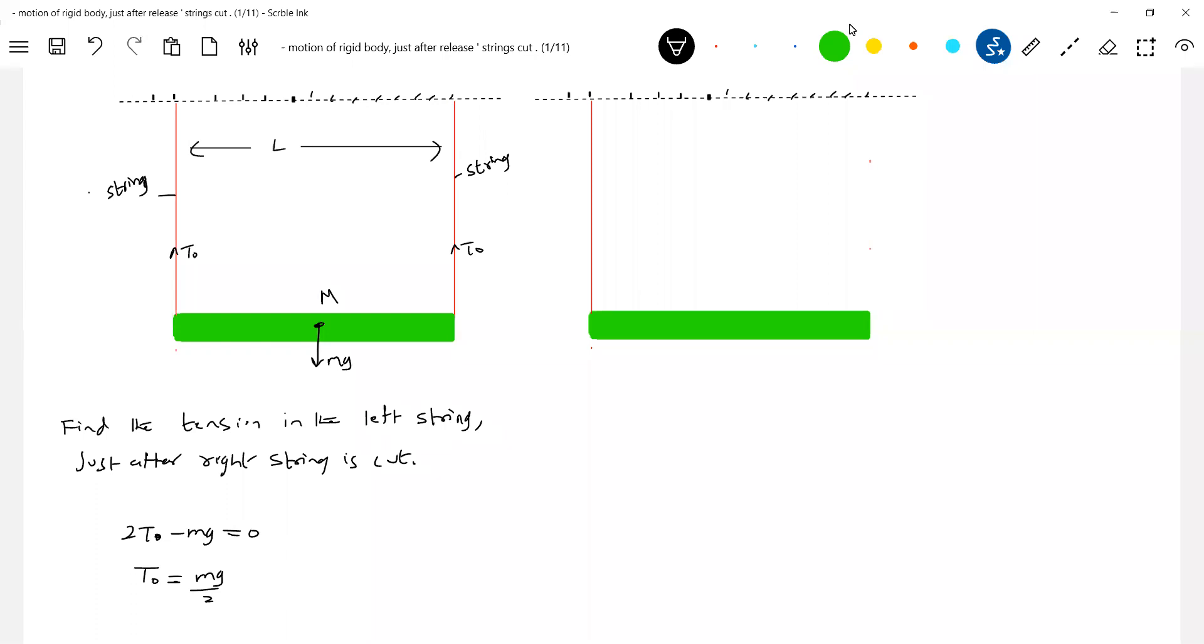I'm going to cut the left string. After cutting, it will become loose. Then what about the rod? What will the tension in the left string be? Will it remain same T0 or any other value? Let's assume tension T. And weight Mg will act. What are the points? Let me take A, B, and C is the center of mass of the rod. What are the options now? Will it rotate about A or C? When you cut the right string, will the left string be taut or loose? I think it must be taut. The string will be taut.